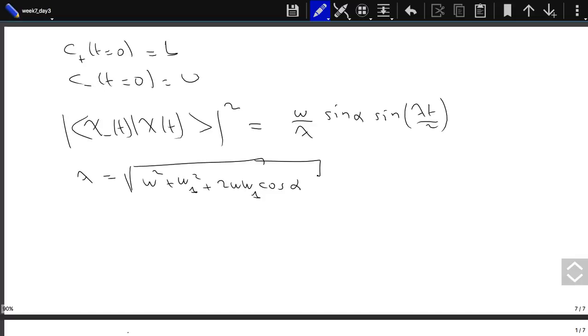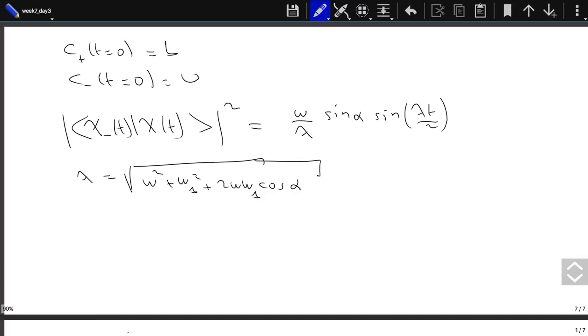So we started with the plus solution, and this is the probability that we will observe it in the minus solution. We started with a spinner that is pointing in the same direction as the magnetic field, and as the magnetic field is changing in time, this is the probability that we will observe it in the opposite direction. Well, the adiabatic theorem states that this should be 0.